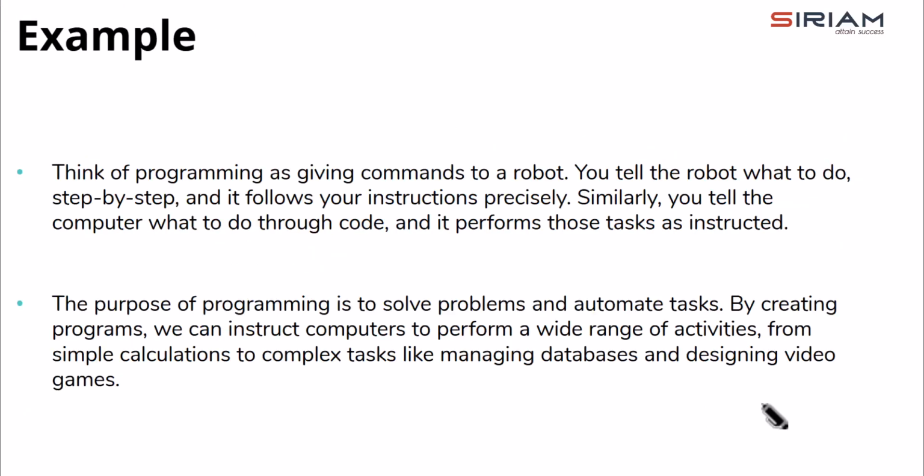This is a very basic example given to understand programming, what is a program, what is a set of instructions. Programming is similar to giving commands to a robot. You tell the robot what to do step by step, and it follows your instructions precisely. Similarly, you tell the computer what to do through the code, and it performs those tasks as instructed.